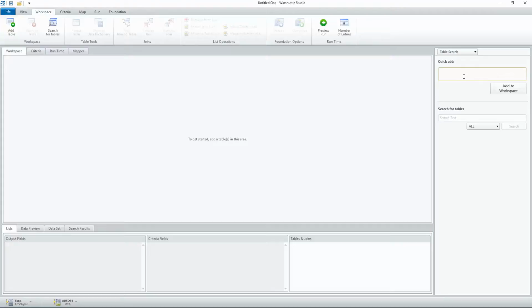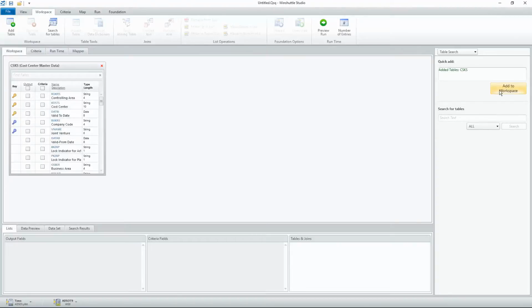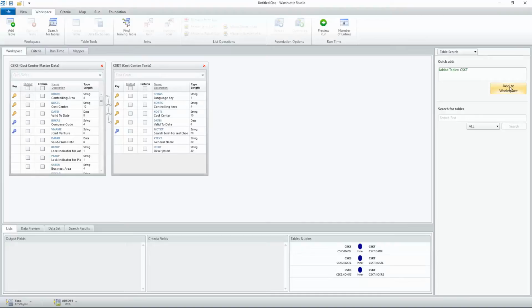So I'll go ahead and add one table here to get some cost centers and add that to our workspace, because I know the CSKS table contains the main cost center data, and then let's add another one. CSKT will contain additional text data related to cost centers.